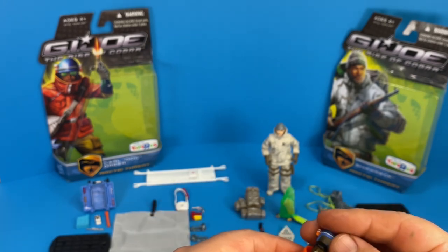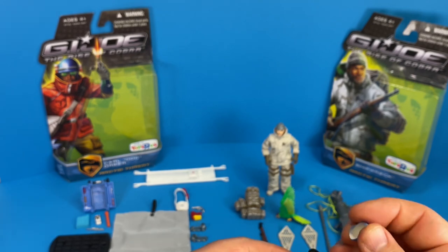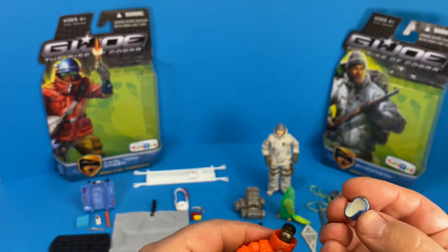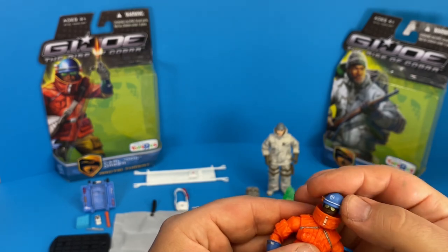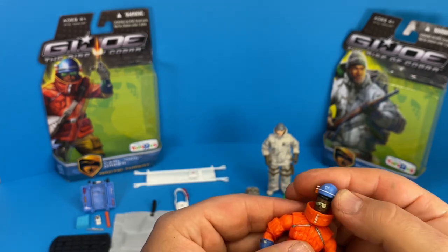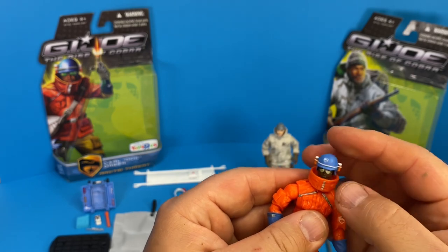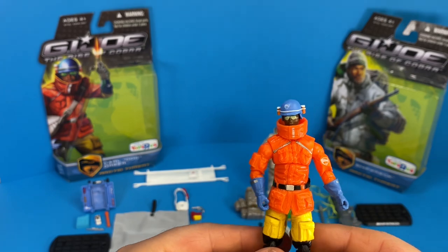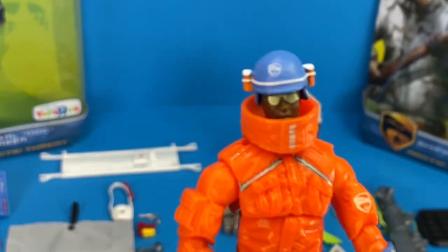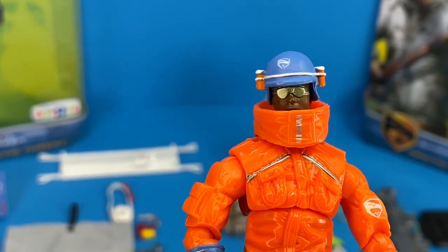And it does fit on his head actually quite loosely. It's not really a hard plastic, so it's better now that I've pushed it in a little bit, but it doesn't fit on his head well. I could see that falling off and getting loose. I do like the gold on his sunglasses. Those are really cool.